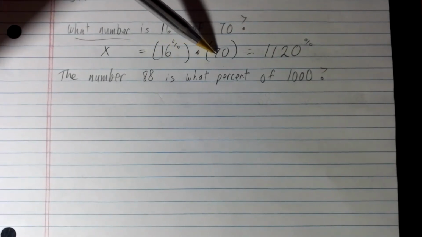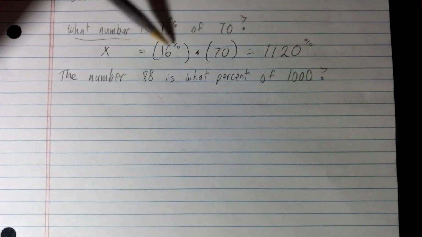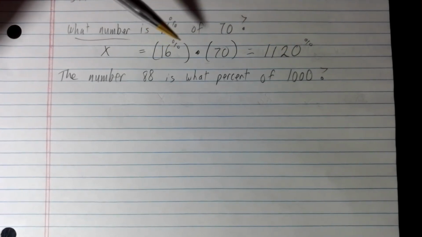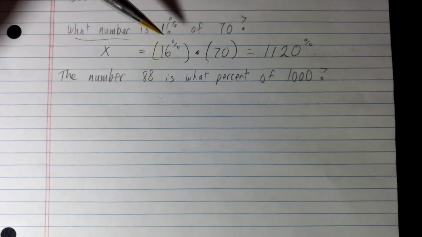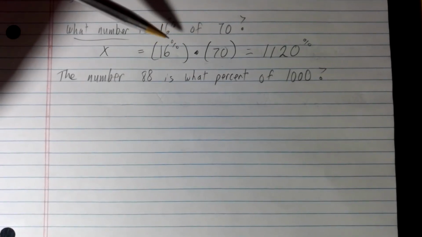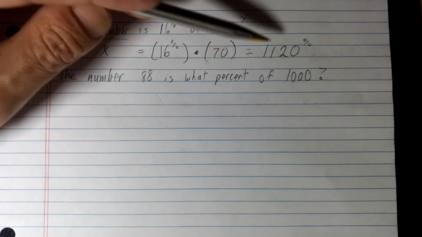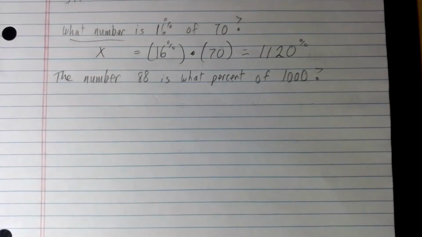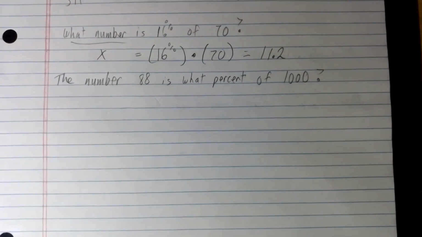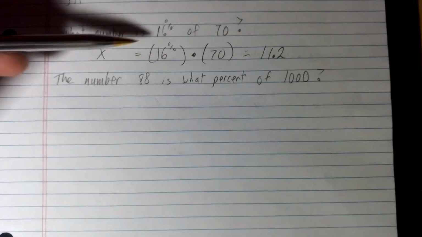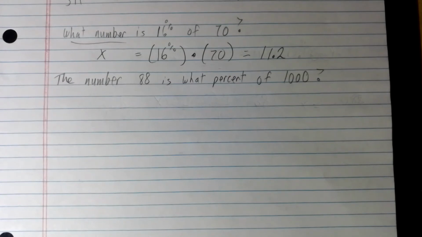Now, this might look weird, but it's correct. 16% times 70 gives me 1,120%. That percent sign does not go away until I take care of my decimal movement. If you could pull out your calculator, I did not. I said 7 times that one is like 70. And I said 7 times 16 is like 112, I did do this in my head. And then with that 0 there, I just tacked it on, so 1,120%. Now to get rid of the percent sign, I do my decimal movement, and I get 11.2. So 11.2 is 16% of 70. And if you think that through, yeah, that sounds about right.